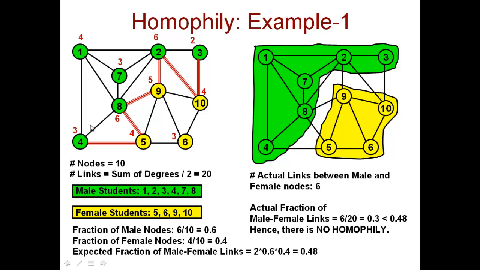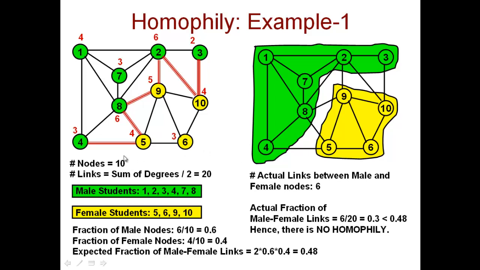Now you could just manually count the number of links in this graph, or use the node degrees and the basic relation we saw in the first module between node degrees and number of links. So the sum of node degrees divided by 2 will give you the number of links. Find the degrees of all the vertices, which is the number of neighbors, and sum all those node degrees divided by 2, you get 20. So this graph has 20 links.